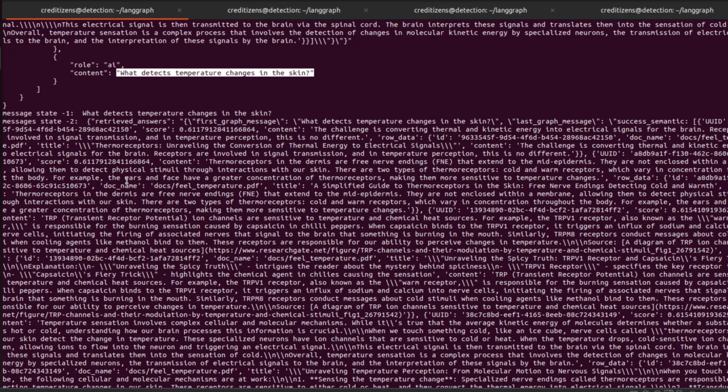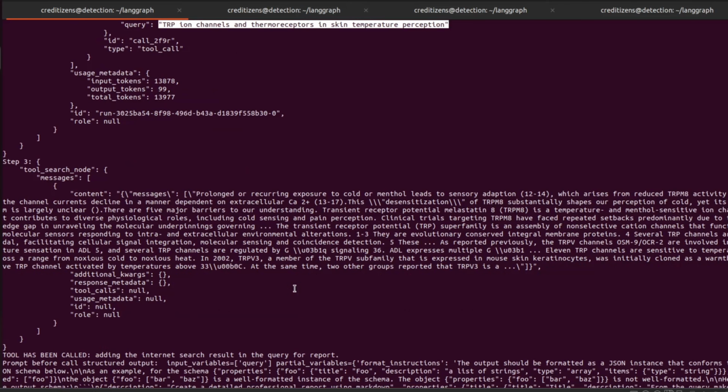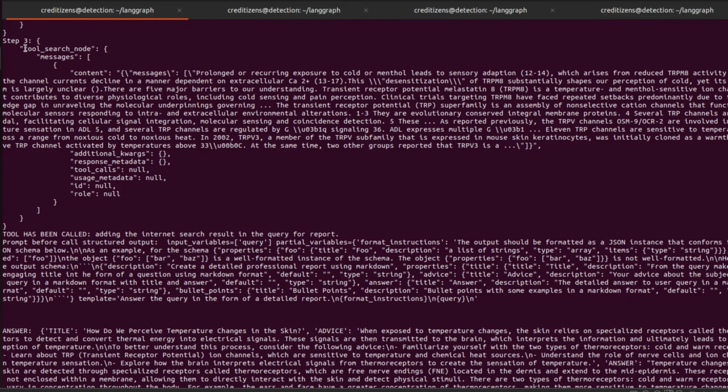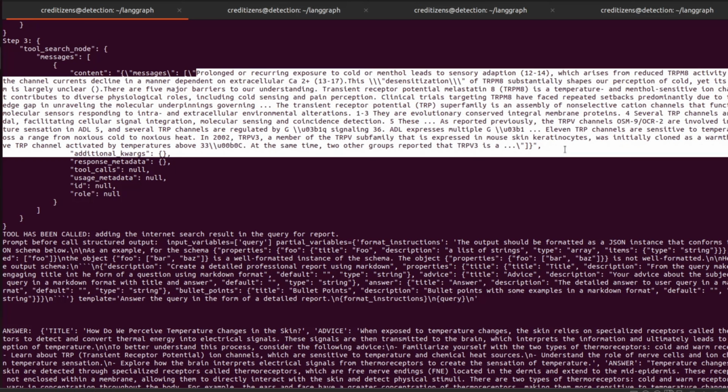Here it is going to be choosing that tool, using this query, TRP ion channels and thermoceptors in skin temperature. And after here, the tool search node is going to be answering the question using the structure of the tool schema. So the tool has been called. This is just for the logs.